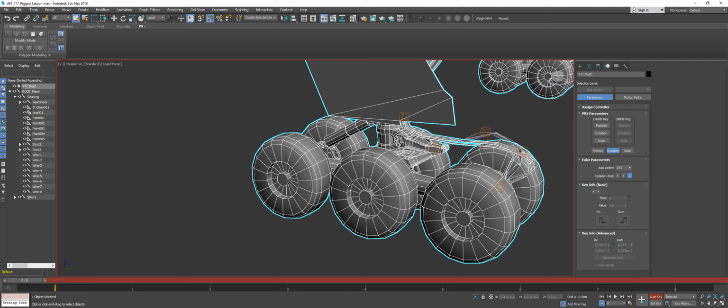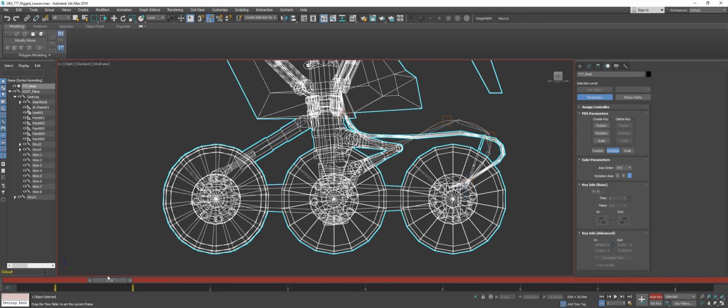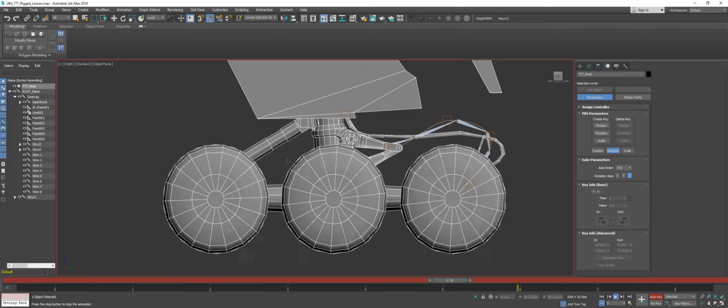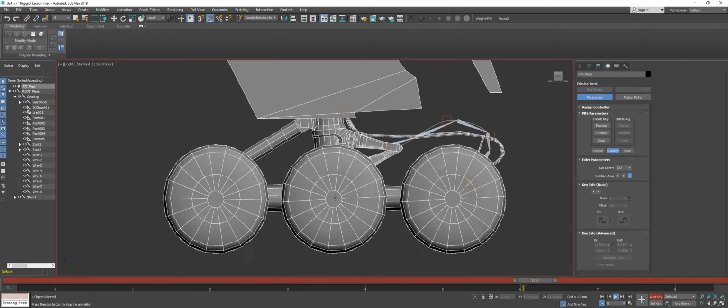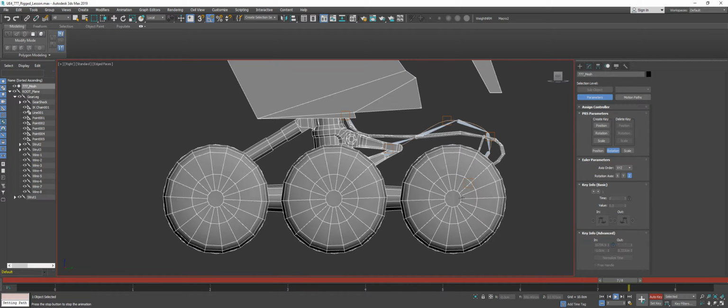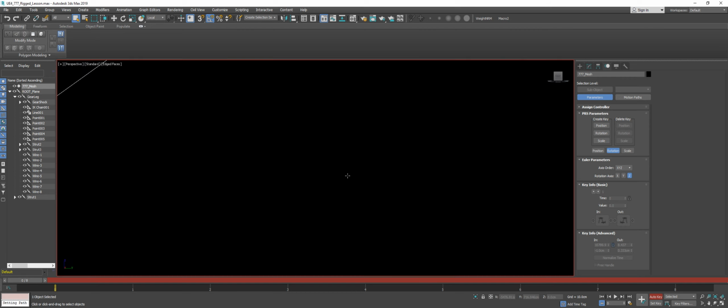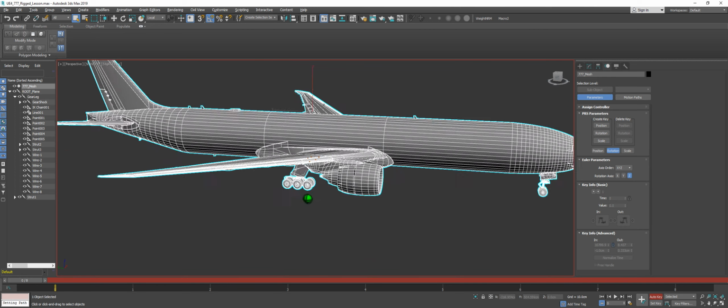Whatever. For this tutorial, I don't really care. But when you're setting your pivot points, you want to pay attention to the position of your bone. You want to make sure it's in the middle of your wheel, or else you're going to get this stupid stuff you see in the middle. The one on the left looks good. The right looks good too. Looks all right, but for the most part, we'll just live with that for now.